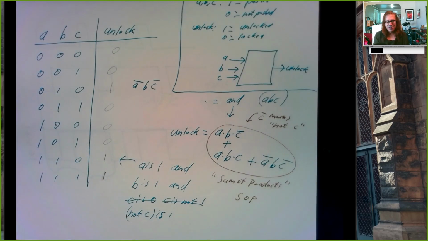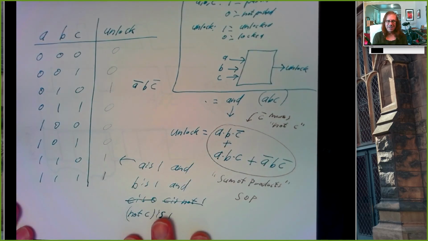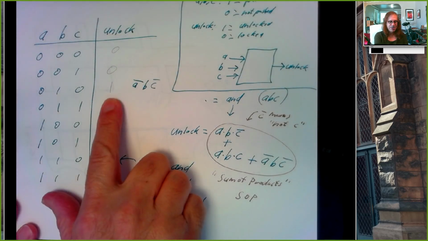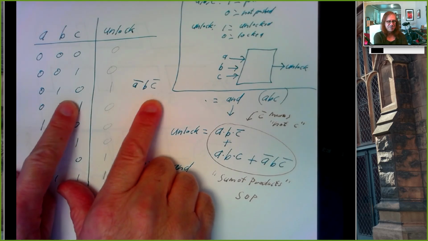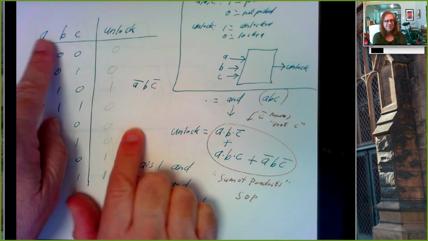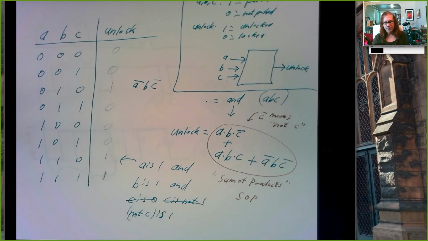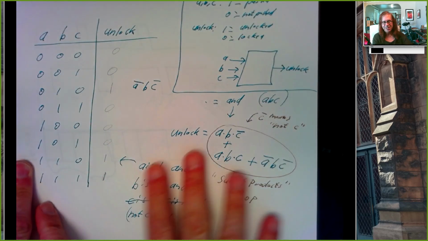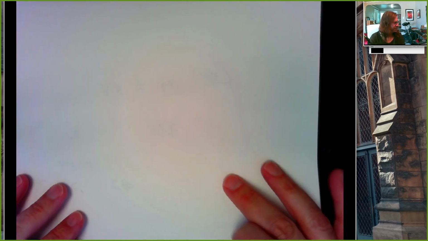All right, so this has nothing to do with combination locks, right? We can take any truth table for anything in the world and we can use this same method. It doesn't matter what the function is. Anytime that we want a 1 in this row of our truth table, we're going to end up writing A bar, B, C bar, or X bar, Y, Z bar if the variable names were X, Y, and Z, and so on. And so we can think about this and work through it and come up with these equations. But once we've done that a few times, we can start shortcutting.